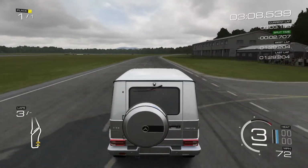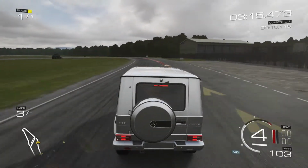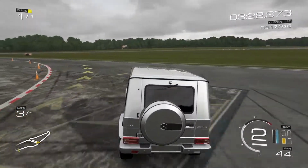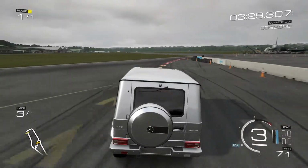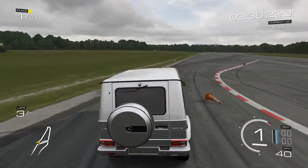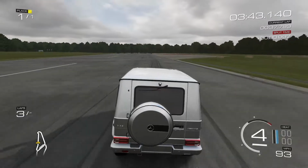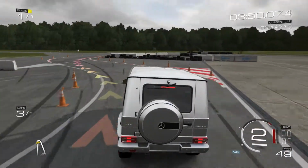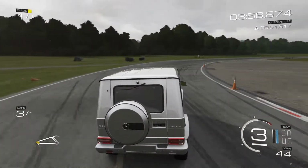Oh, 1 minute 29. That's remarkably fast. But now it being a dirty lap, unless I get a clean lap this time and it's faster, then the time won't register. So I'm going to be extra careful, because I'm pretty sure this could go even faster, even though it is pretty poor. Then again, we're not exactly been taking well performing cars around this course. Dirtied the lap up. Oh well, it was looking like I'd be quicker anyway.